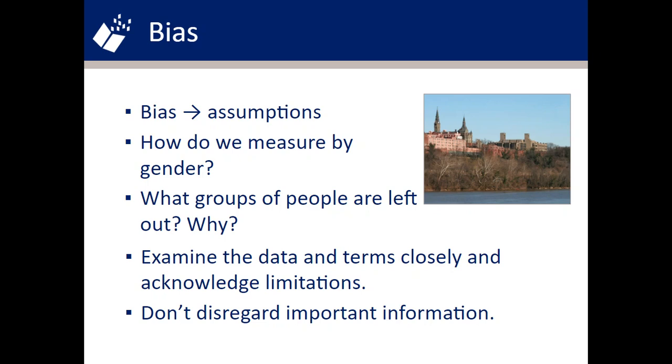Bias. When we talk about bias, what we're really talking about is assumptions. What assumptions are being made by the group collecting and publishing this data? Is there information they didn't even consider relevant that they left out that skewed the results? What assumptions are we making as researchers? What assumptions are we making when we see statistics broken down by gender? How is the particular agency or office collecting and distributing the data defining gender?